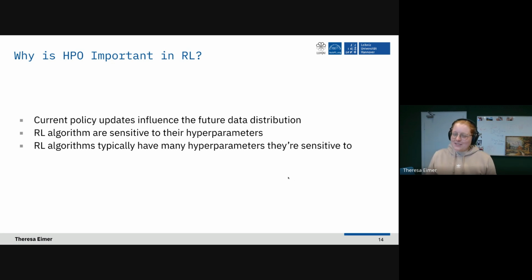That's bad for touching them manually. That's really a good argument for doing it automatically, because if you try to set, I don't know how many hyperparameters standard PPO, for example, has, but I think we used 11 or something. If you try to really set 11 or just 8 of them well for a given setting that maybe you're even new to, you're going to run into a lot of issues. So you really have to trust that at least some of those defaults work for whatever you want to do, which in turn kind of constrains where you can use your algorithms.